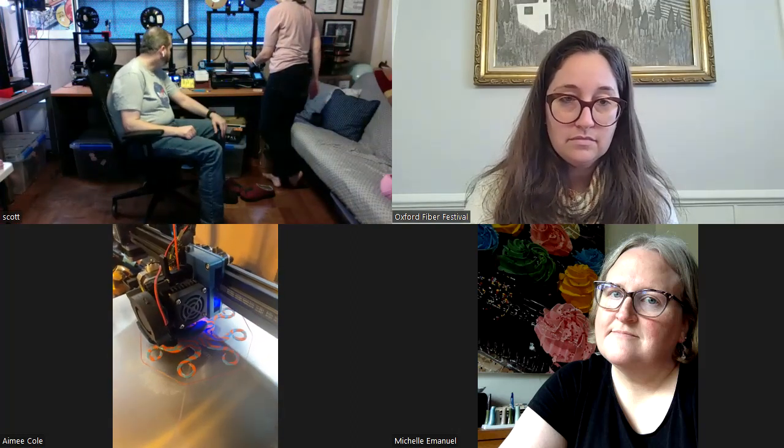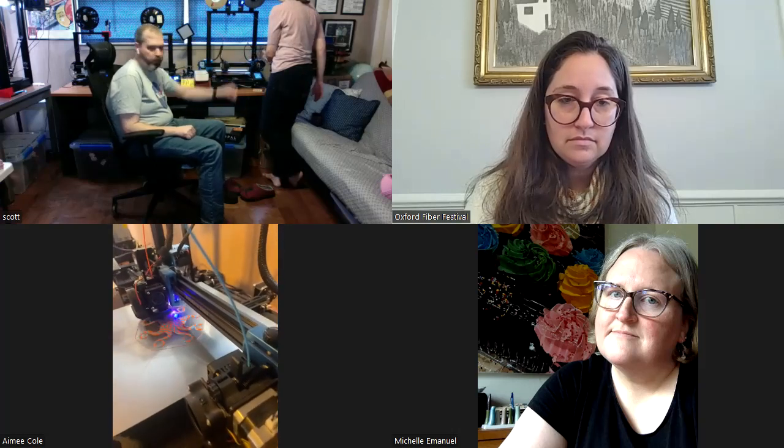Now, this printer is actually two different colors, as you can see. This printer is actually a special printer that has two print heads and can print two different materials at the same time. And so we actually have this print process going on over here, where we've got this print that we've sliced and now sent to the printer to print. So when it finishes with this print head, it will then move to the other one and print the blue color. And then when it's done, it switches back and forth.